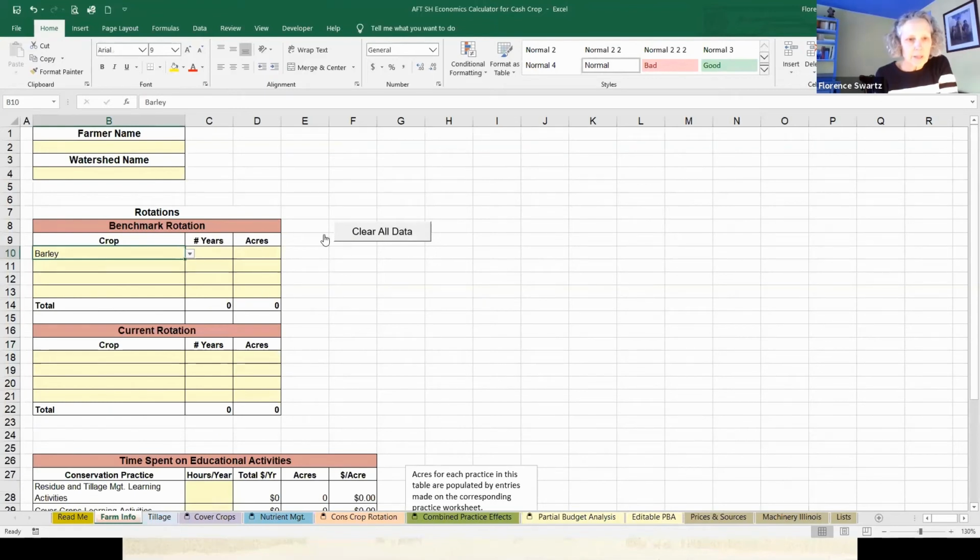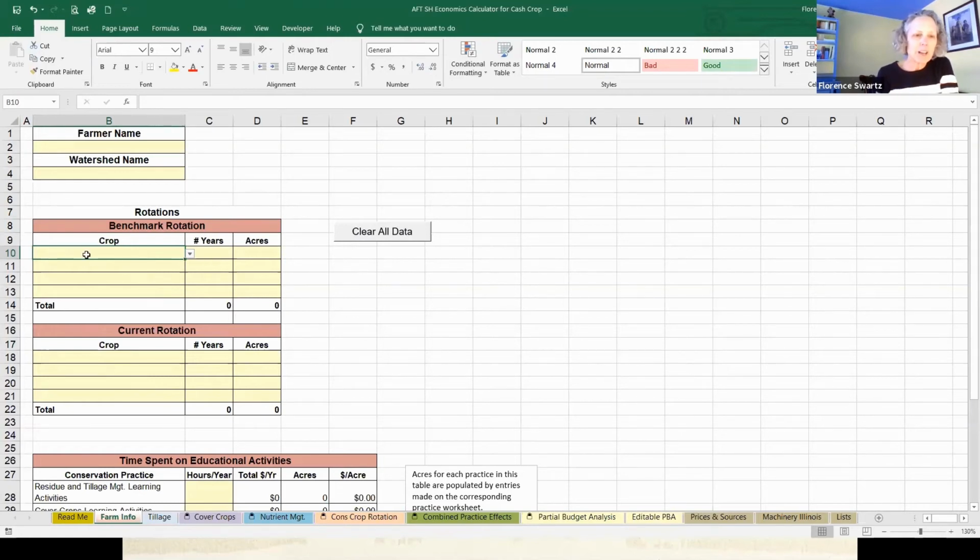Whoops, and I already made a mistake. I had something in here. I'm demonstrating now the Clear All Data tab. I just clicked it there. I don't know if you saw me because I was running this earlier, just experimenting. So right now what's happening is it's clearing out everything entered in the workbook. That's why you never want to click this tab if you're actually using it and you've got some information, because anything that was entered in these yellow cells will get just obliterated. It'll be gone and you'll be starting fresh.